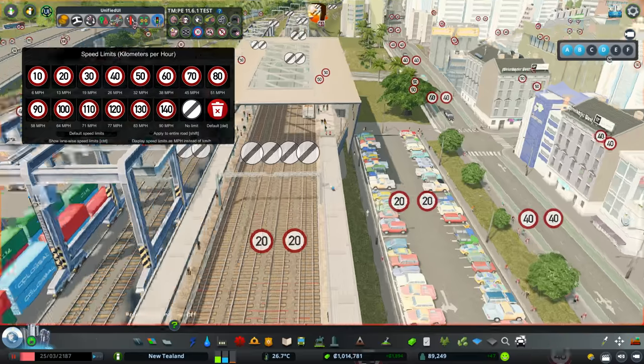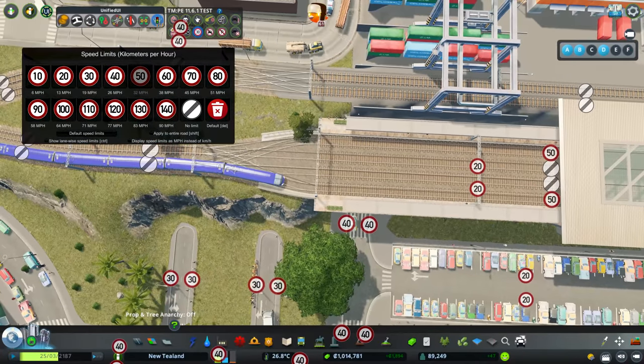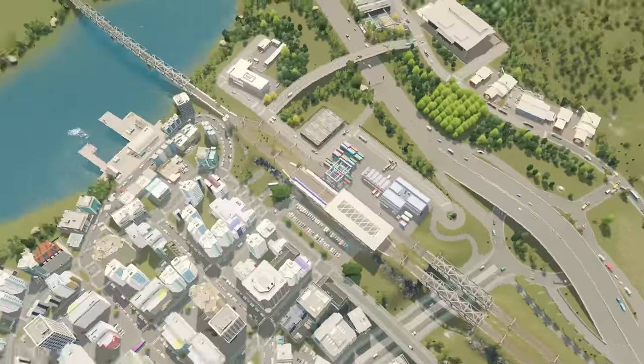These are the four rails, aren't they? Let's make the outside rail, let's slow it down. 50. There we go. So any cargo trains that come along, or anybody that's bypassing, should take the middle. Let's just hang on a sec. Okay, well, I've waited around for ages for a cargo train to come along and nothing's coming, but I'm pretty sure that will solve the problem.